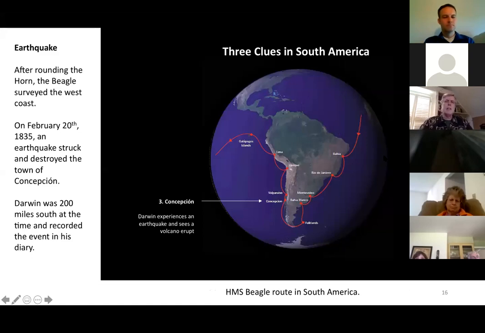When they had finally rounded the Horn, which was no small thing, it was very dangerous down here. They almost capsized. Fitzroy was a man of few words, and they had to put out to sea for 6 weeks down south of the tip of South America. They couldn't go near the land because they would have been dashed on the rocks. The weather was so violent.